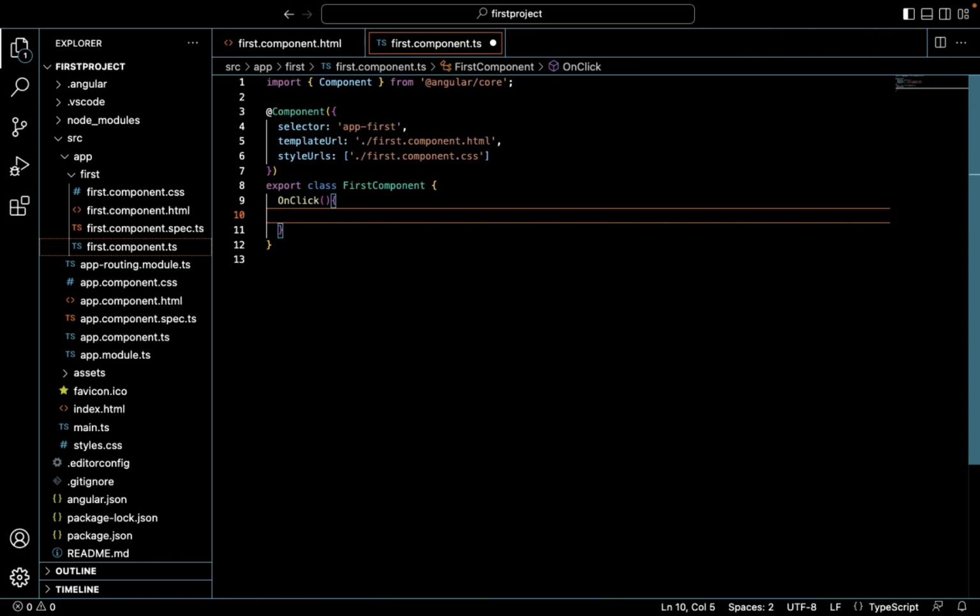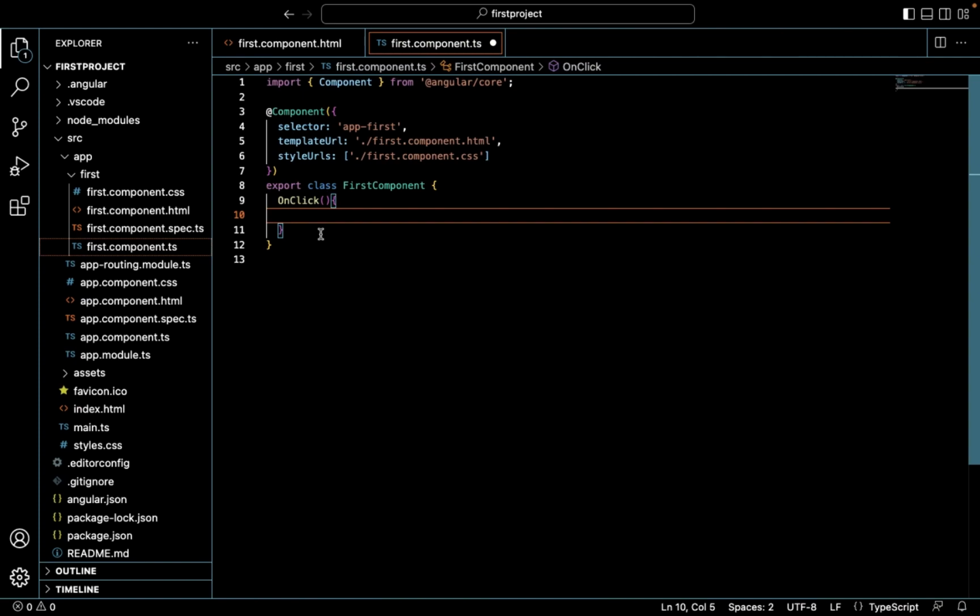Unlike JavaScript, we don't write the function keyword before it. We just directly write the name of the function, and TypeScript understands that it is a function. So we don't write the function keyword before the function in TypeScript.